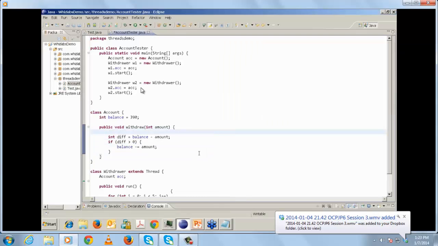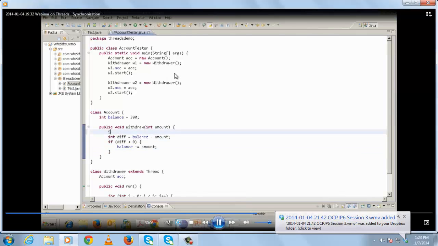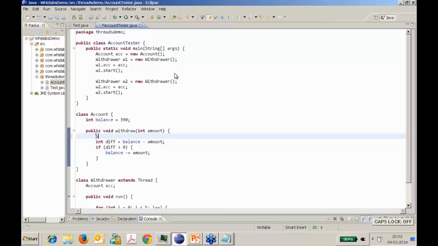Let me just write it down first. At a very high level, whatever critical code is there, this is all the critical code here, you need to wrap it inside a synchronized block in Java. How will you do that? You will first write the synchronized keyword. The synchronized block takes an object reference as the parameter, you can say. It's actually not a parameter, it is something on which a lock can be obtained. So you must provide an object reference here, pointing to some valid object in heap.